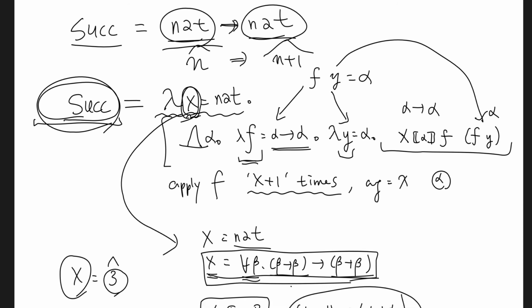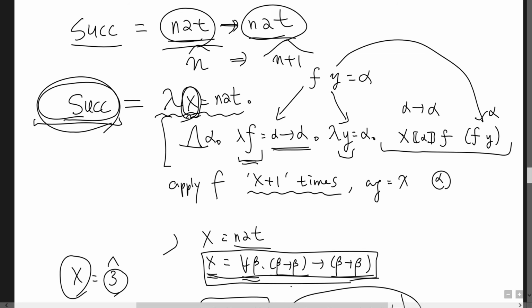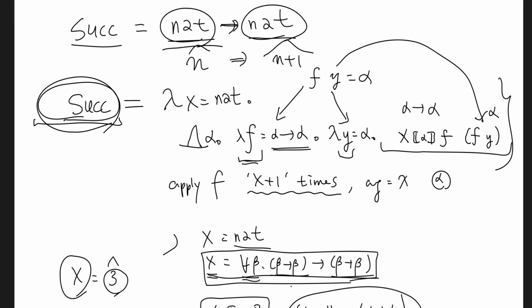So notice that throughout the construction of this expression, we tried to make good use of types. So the types were guiding the construction of the whole expression. We just tried to find an expression of a given type. So for instance, here we tried to find an expression of a type alpha.